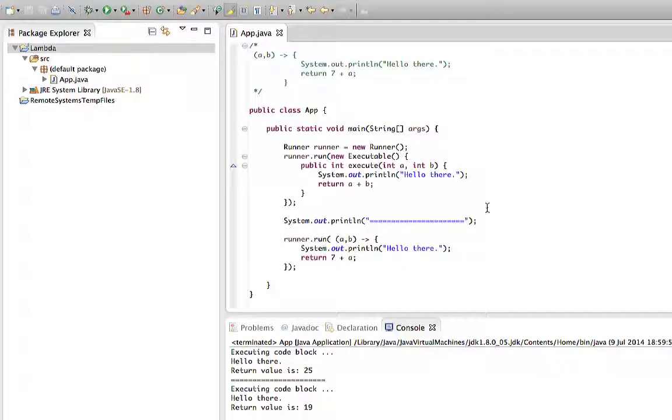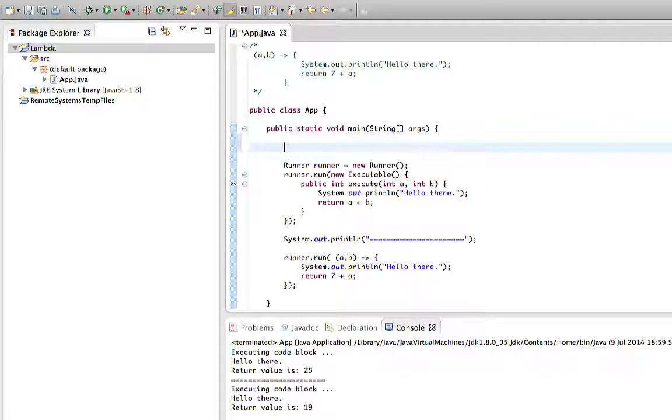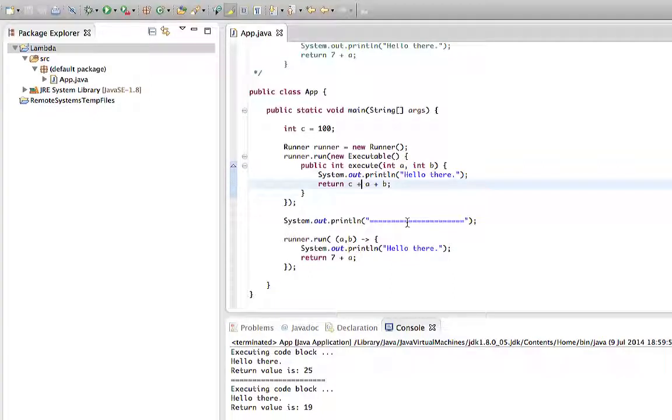One extra little thing is, what would you do if you want to use variables from your calling method in your block of code down here? Well, you can do that. So let's say we've got here, let's just make it int again, the simplest thing. Let's call it int, I don't know, C equals 100. Now, in the anonymous class syntax here, we can use C, but we can't just use it as it is at the moment. If we type that, save this, well, it turns out we can. In JDK 7, if you used a local variable in an anonymous class, you had to declare it final. But in JDK 8, and I realized this was true for Lambda expressions, didn't know it was true for anonymous classes, final is no longer necessary.